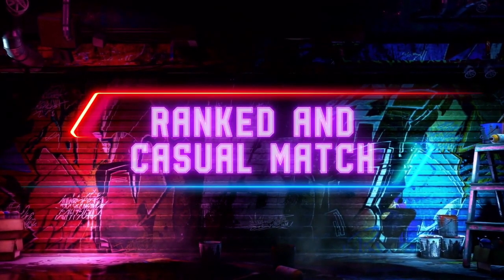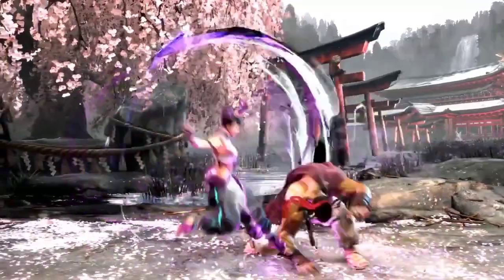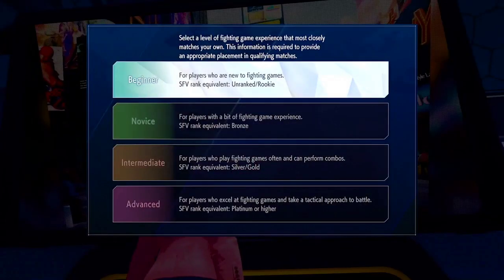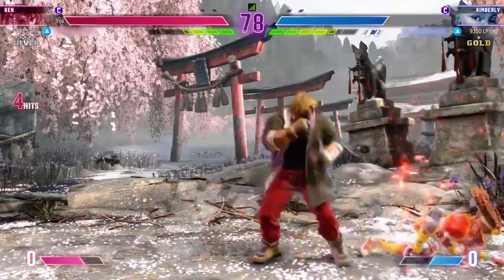The popular ranked and casual matches return in Street Fighter VI, this time with significant quality of life features to make this competitive experience the most enjoyable yet. In Ranked Match, you'll start off in a brief set of matches designed to determine your overall skill level. After your rank is determined, continue to compete online to increase your rank and move up the global leaderboard.